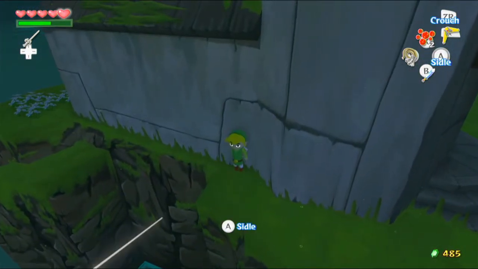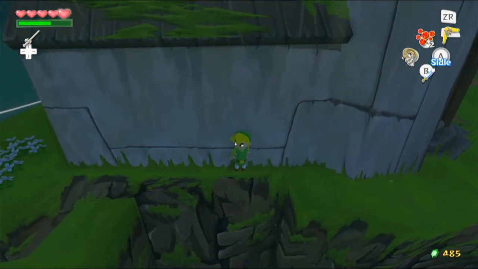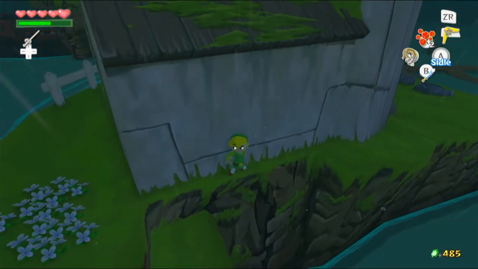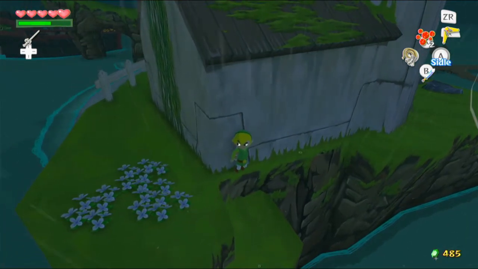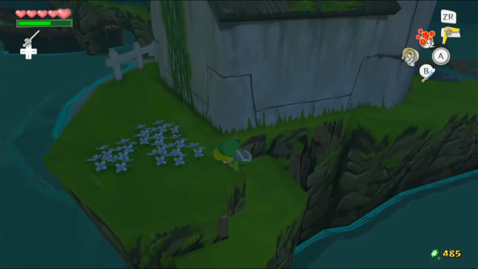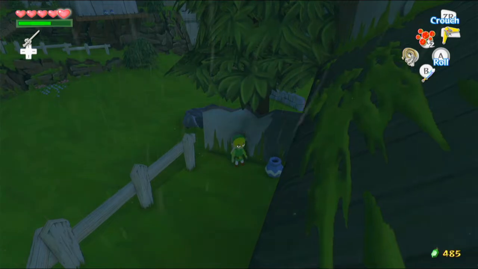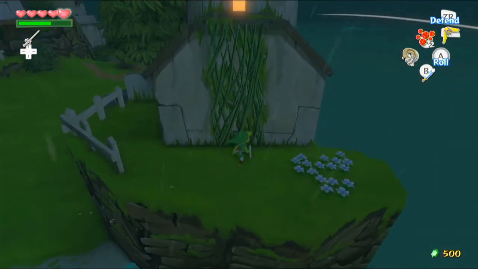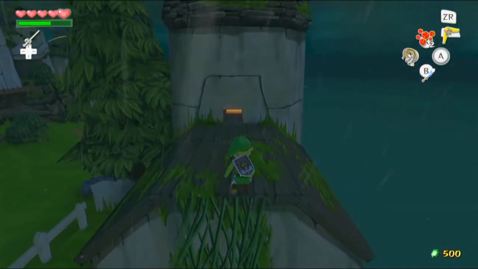Okay, now, let's sidle along here, because we can actually get around the back of this place. You can also peek around corners when we're sidling against a wall. Like that. Although it doesn't really help us because we can't really turn around the wall. There's also another way back onto the main area over here if we wanted to do that. Anyway, I think we've maxed out our 500 rupees. I don't think I can fit any more rupees in my wallet, which is a shame. But let's go into this little hole up here.